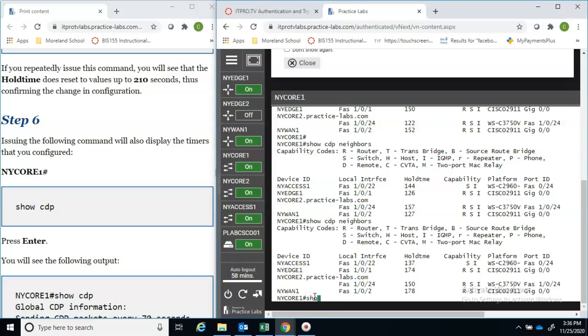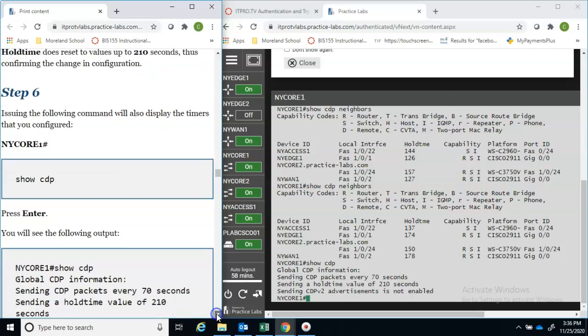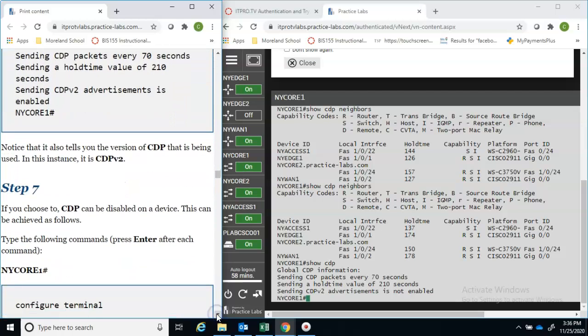Okay, now they want us to do a show CDP. This also tells us the version of the CDP that's being used. In this instance, it's version 2.